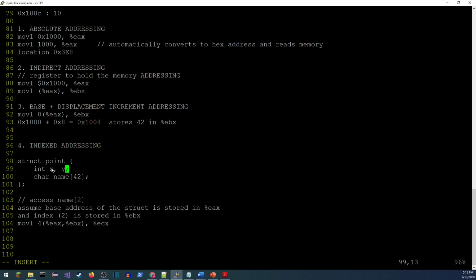So what I need to do is recognize when I store a point like this, it's going to reserve 4 bytes for the X, so that this will be where the very first base address points to, is that X. Another 4 bytes for the Y right here, and then beyond that I've got 42 bytes reserved for this name.